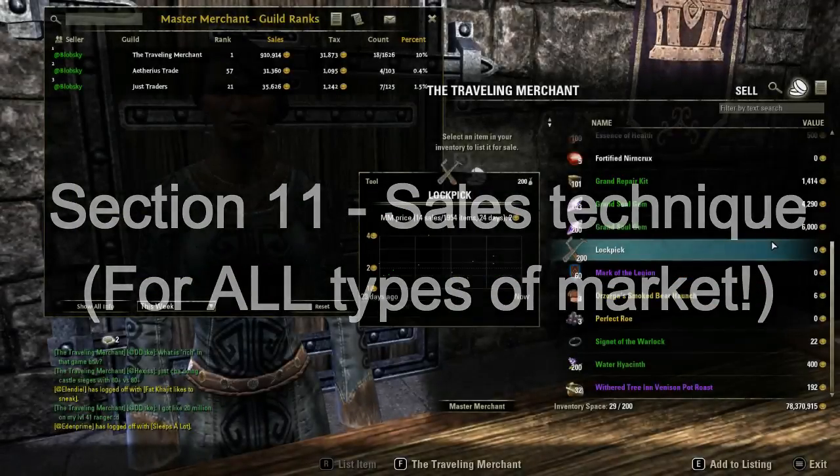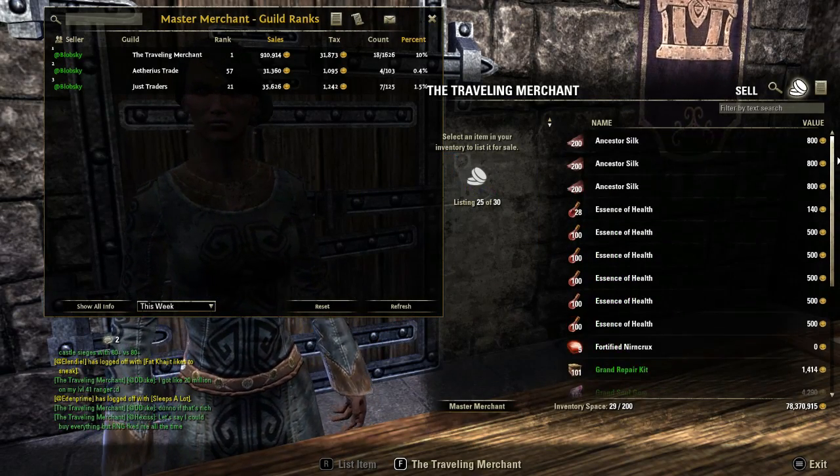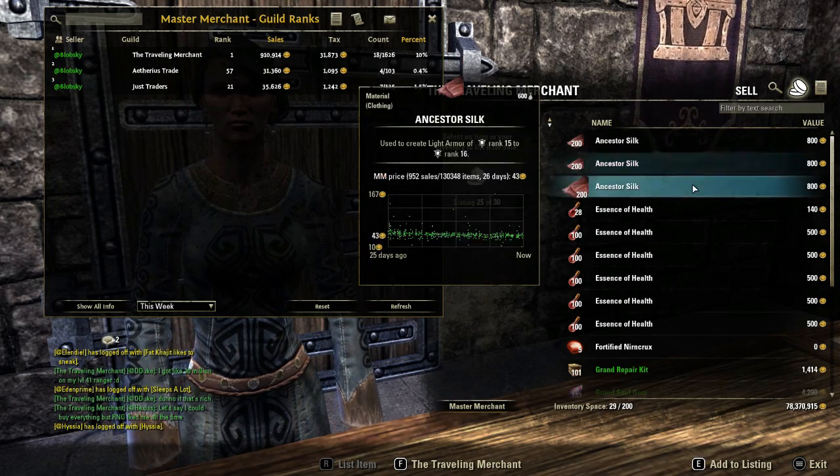Okay, so this is going to be the final section. This is all about sales. I will put some warnings within this section that you should really pay attention to. It's very important that you listen to. But I'm going to cover all of the different types of sales.